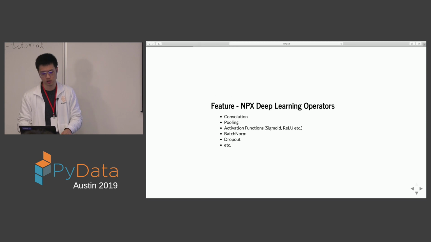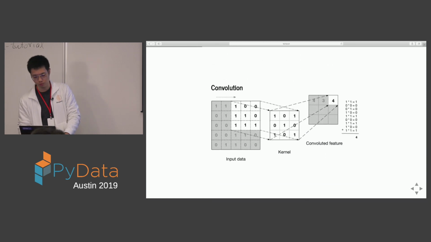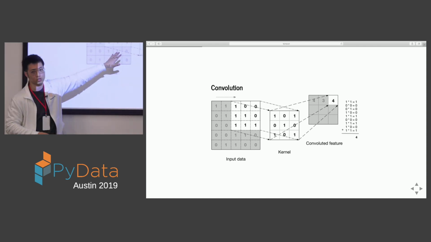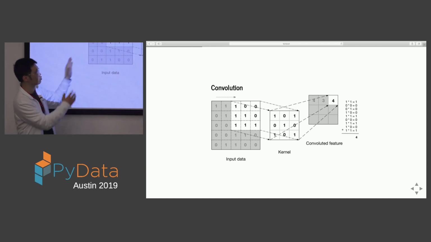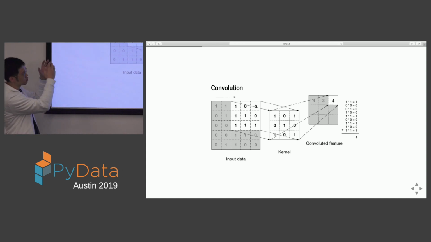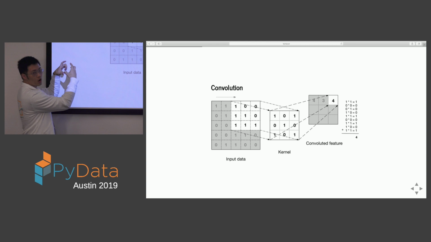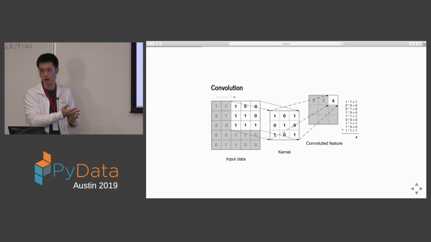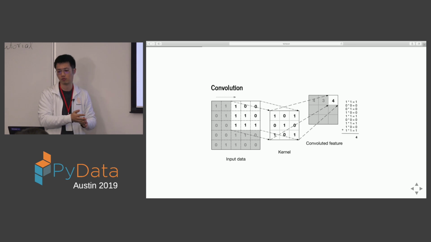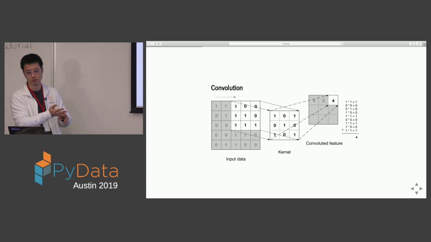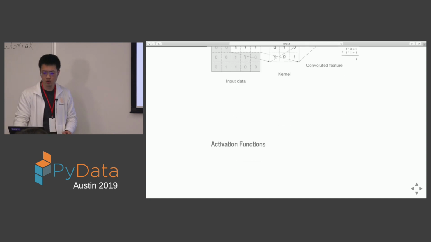This is usually used as a feature extraction method in deep learning that is automatically learning some patterns. So another operator I want to talk about is pooling. It's like a convolution, but without the kernel. You have a window sliding on the input image, and then you directly derive some value just based on the values that you are covering. So maybe you take the maximum out of them, or you take the average out of them. So it's called max pooling and average pooling, respectively.